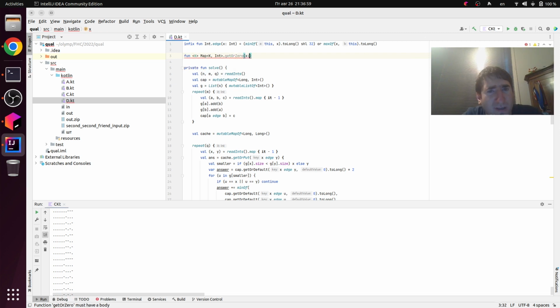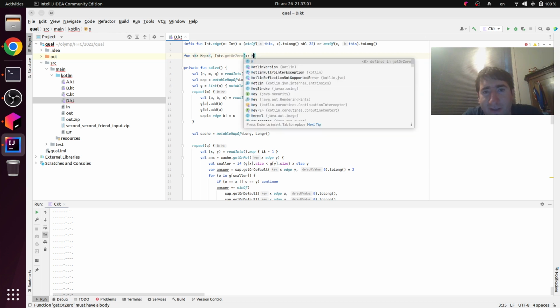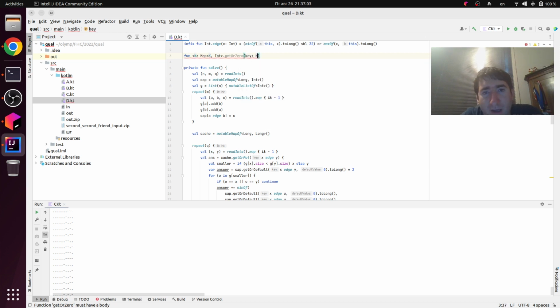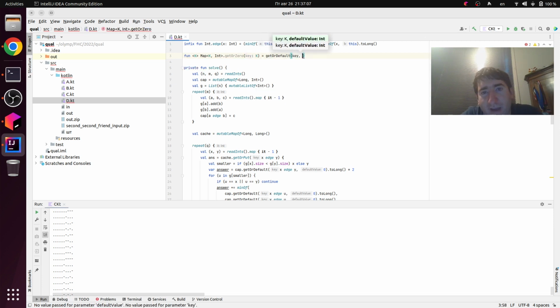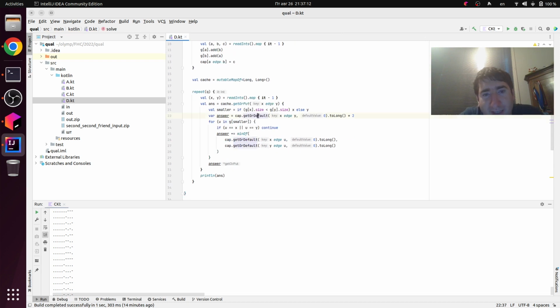It should return the value for some key k, and this is just getOrDefault of k and 0. So this is just a shortcut, and I can just use it here as getOrZero, which doesn't really change anything, but can be a way of creating shortcuts.